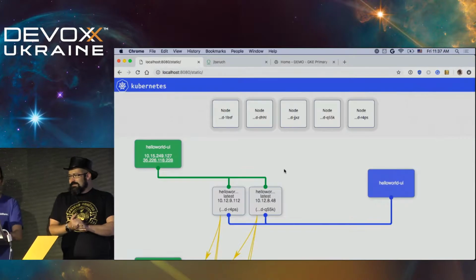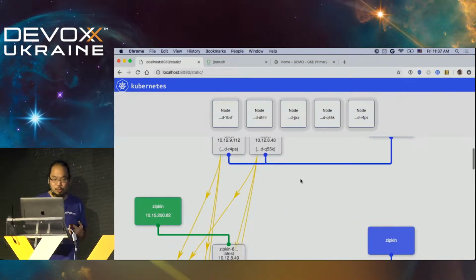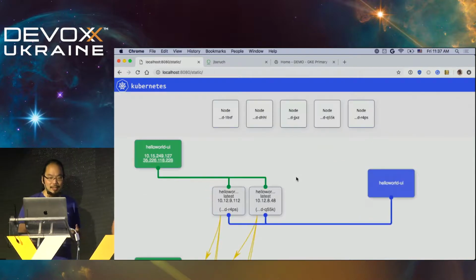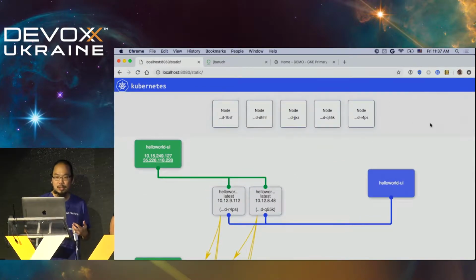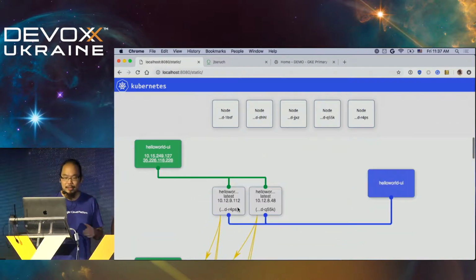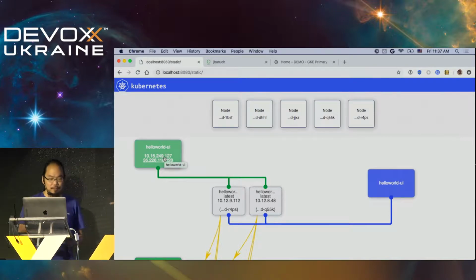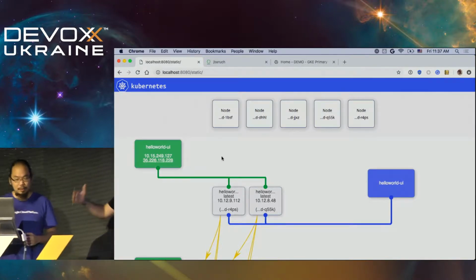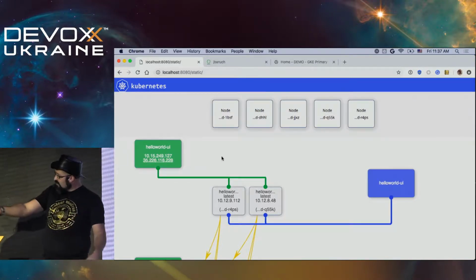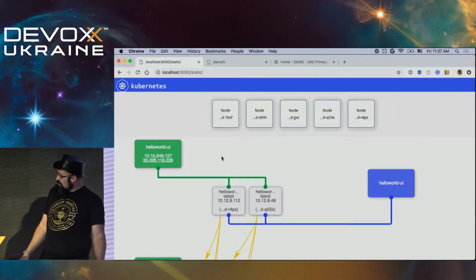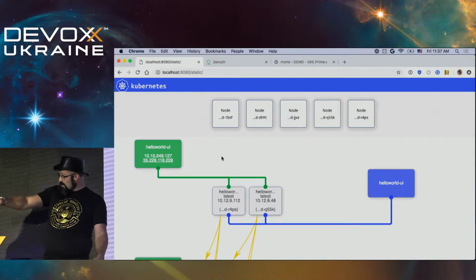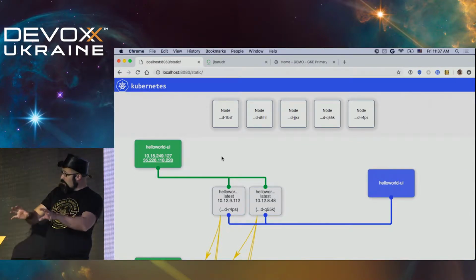So I also have this really nice visualization tool, which you can see. So we can see the number of nodes that we have. We have the front end, the back end. We can see who's talking to what. And also we have these load balancers that we set up. And this is all live. If you take one pod down, it will be reflected here, and you'll see it come back up, actually. It's a real topology of what's going on.